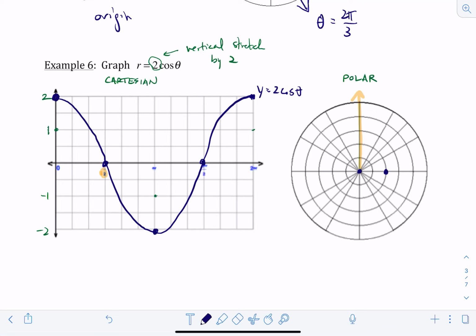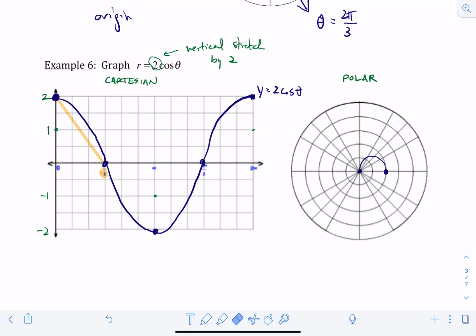So what do you notice that's happening? What you notice is that we're going to go from a radius of 2 all the way down to a radius of 0. So kind of what's happening is we start off at 2, and then the r gets smaller and smaller, not a straight line, sorry. The r gets smaller and smaller until you end up at 0. Looks like this. Okay. What happens next?